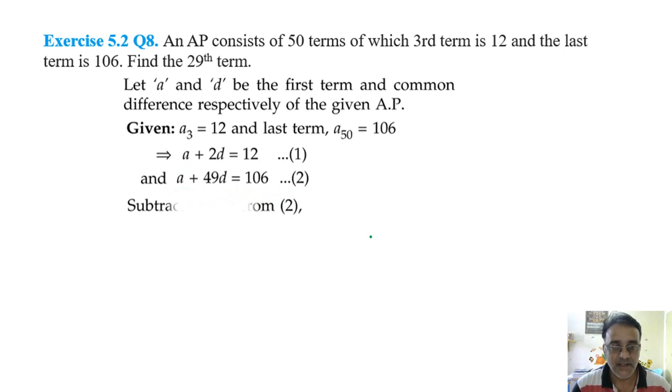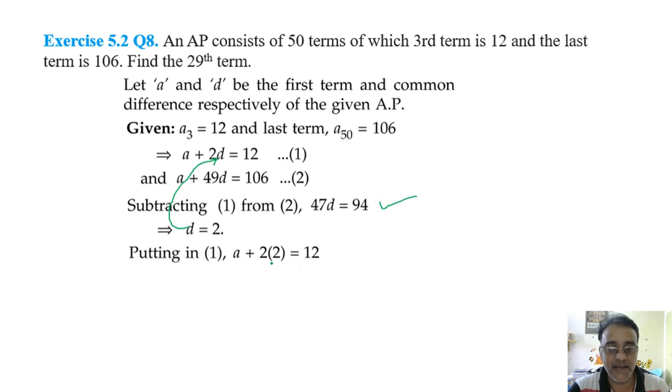Okay, minus 94. So minus minus cancel, and what is the value of D? 2. Right. So subtracting 1 from 2: अगर हम लोग 2 को 1 से माइनस करेंगे तो दोनों माइनस आ रहा है. If you subtract 1 from 2, in reverse, we will not get minus sign. We will get directly 47D is equal to 94, and this will imply D is equal to 2. Now we'll substitute this value in equation 1.